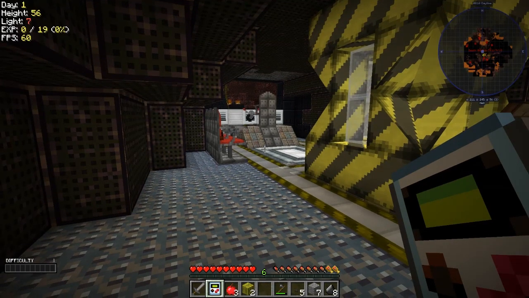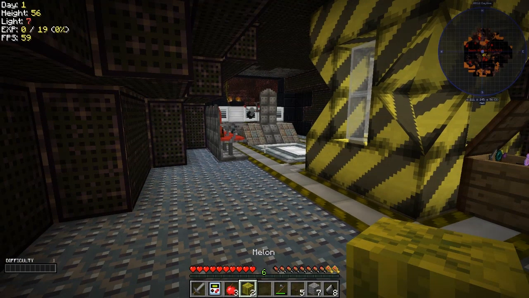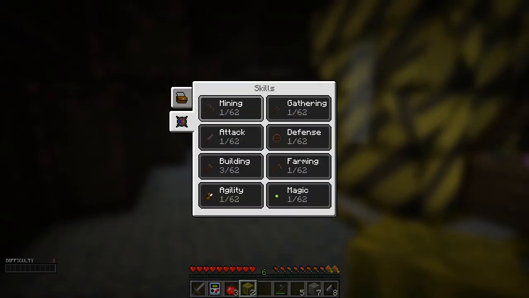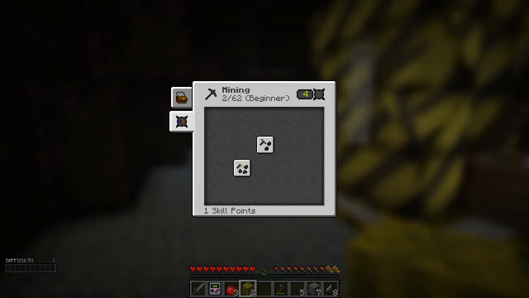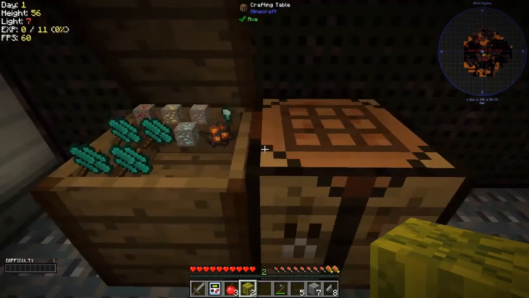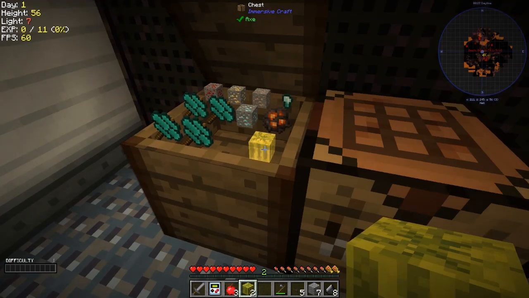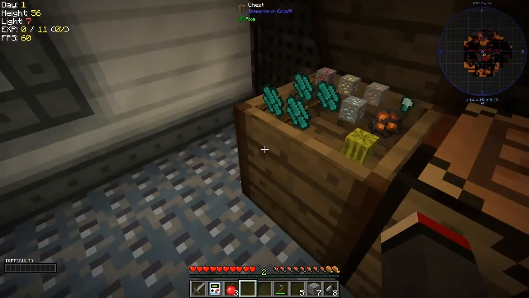I reckon we're going to use the experience now on mining. This is the hardest bit in this game. I don't know what to actually use. Let's do mining. Let's add 4 to that, and we haven't got another 4 yet, so now we're still a beginner, but we can actually mine other things. Now, we need some dirt, don't we, for that stuff.